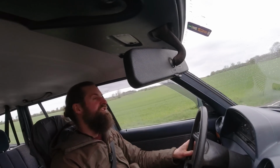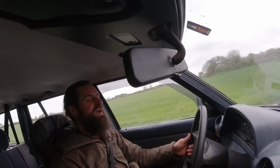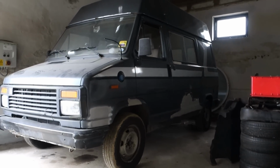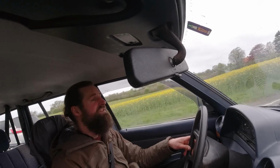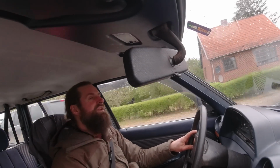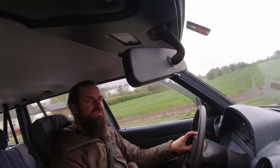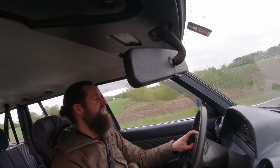The camper is just hanging around waiting for the opportunity to take some kind of vacation and go somewhere. It's so cool, but as mentioned many times before, it's very expensive to have registered. Therefore, I'm really not using it a lot. I would like to take it on small day trips from time to time, but the costs are just too much. But in 2 or 3 years time, it's going to be 35 years.